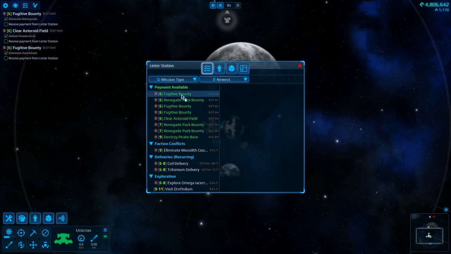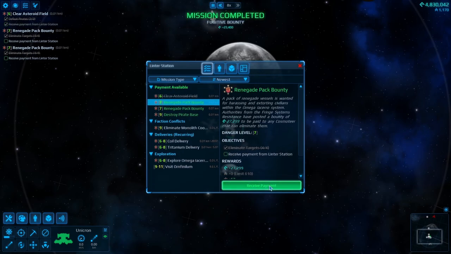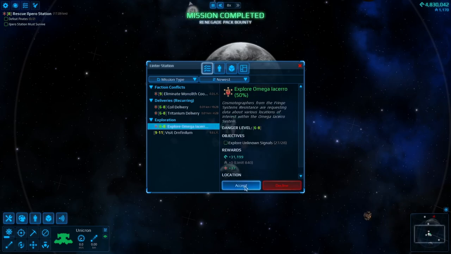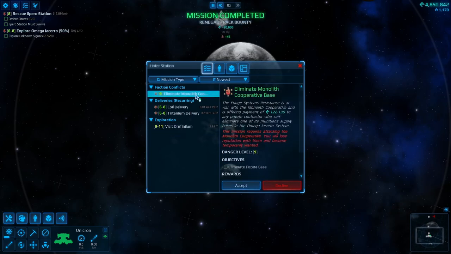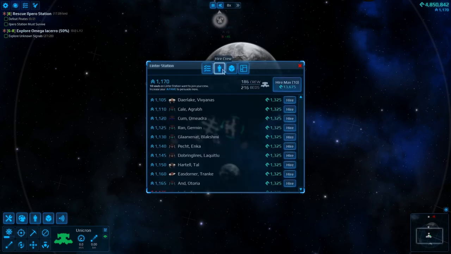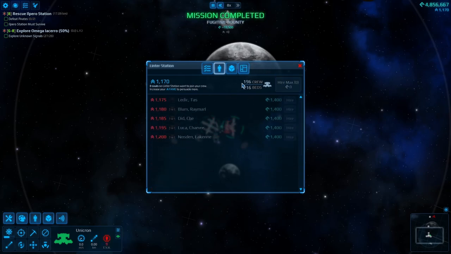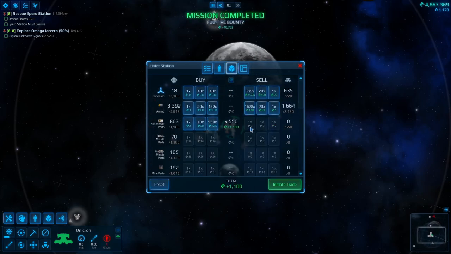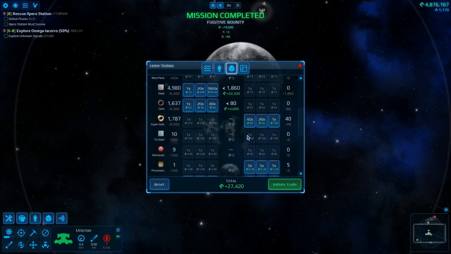Alright, so we're back here at the station. We'll cash in all of our quests. We did a hell of a damn good job on this area, by the way. We're just like rocking it. Alright, so we got 10 more crew. Nice. Loving that crew stuff. Alright, let's get rid of a bunch of stuff here.